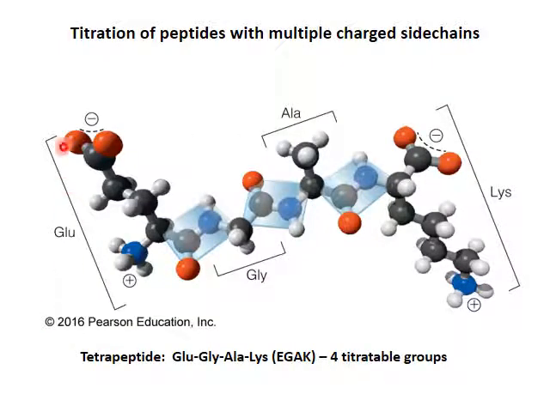Now we're going to consider acid-base chemistry again of peptides, and we're going to consider in this example the titration of the tetrapeptide glutamyl glycyl alanyl lysine, or EGAK. And here is the structure of that. I like this diagram. It shows the ball and stick diagram. Also shows the peptide bonds as these planar groups between the correspondingly coupled alpha carbons.